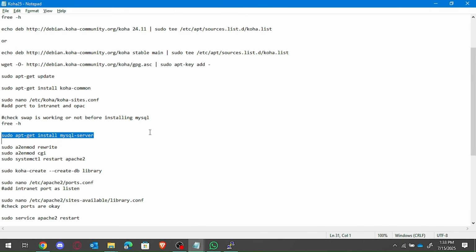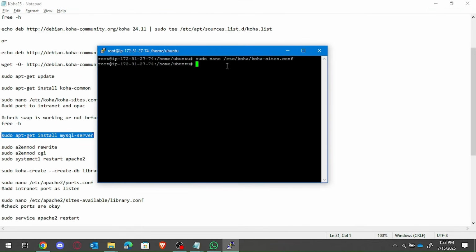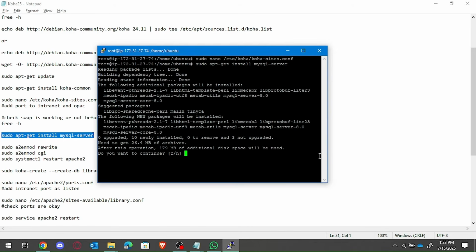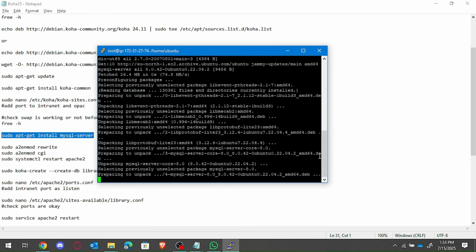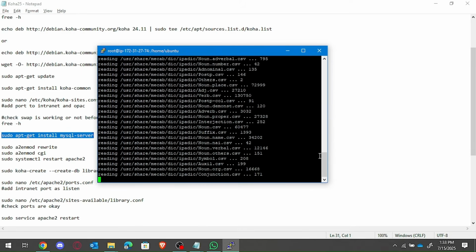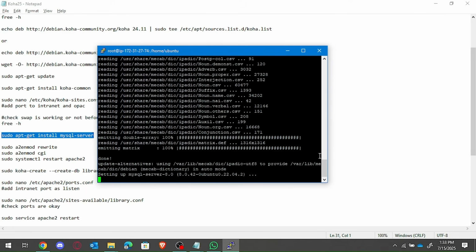Now after this, we can check whether the swap file is working before installing MySQL. But let me install MySQL because we have already checked the swap file, and it is working. MySQL Server is the main database of the Koha library system, and we need to install it.